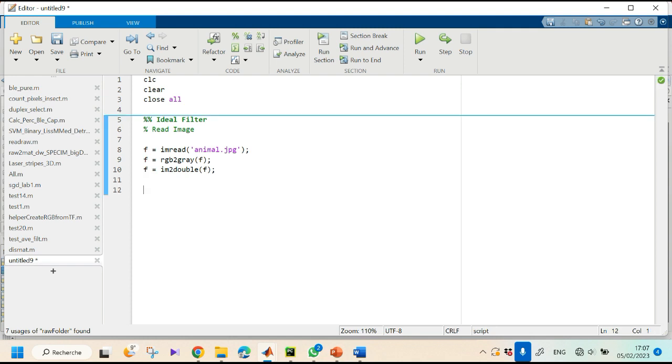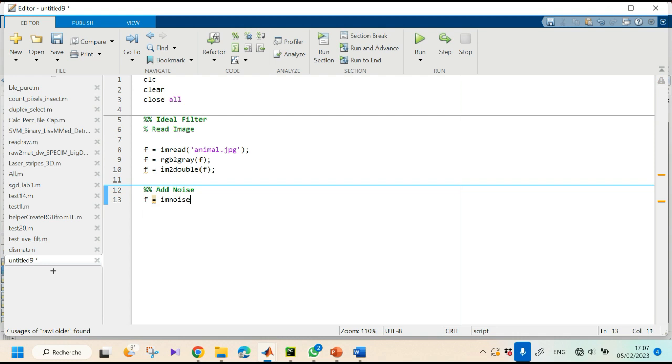And now we can add a section for adding noise, to add a little noise to the image and compare it with the original image, so it will be nice. So I say f equal to imnoise of f, for example Gaussian, and Gaussian has a parameter, so I add 1,000.